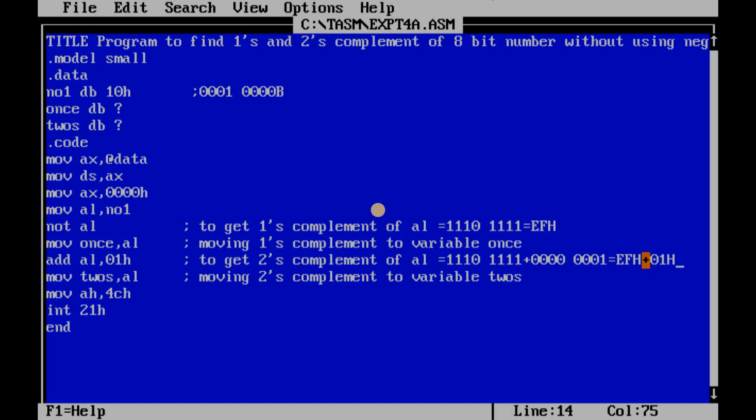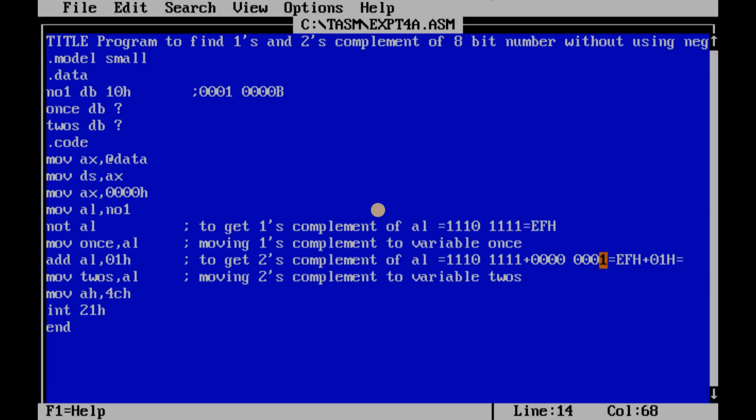Okay. So that will be, if we add 1 here into this 1110, 4 times 1, 0, 4 times 1, and we have to add this 1 only at LSB position.